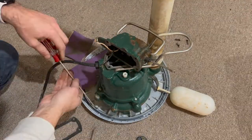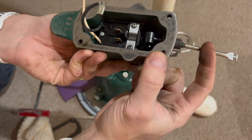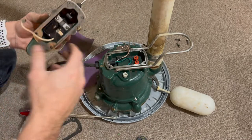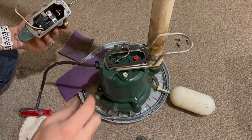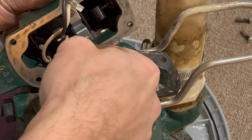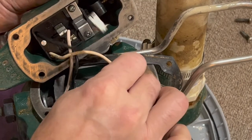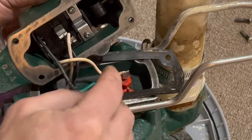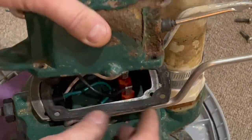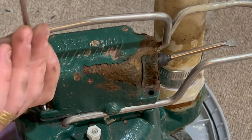Now putting the switch back on — not hard at all. That's how you replace the switch. The switch is working pretty well. Now you have to put the connections back into place, so make sure you take a picture before you do that, because you want to make sure the wiring goes into the correct pins. Once you do that, position the gasket and screw it back with the four stainless steel screws.